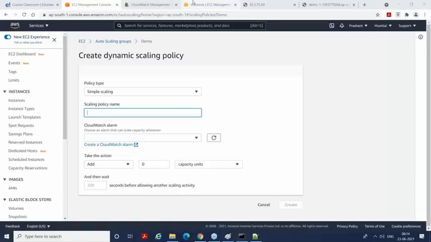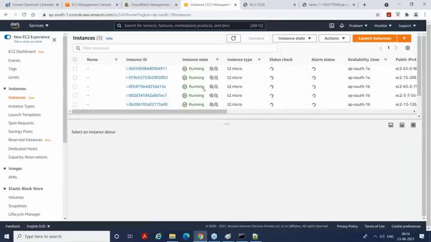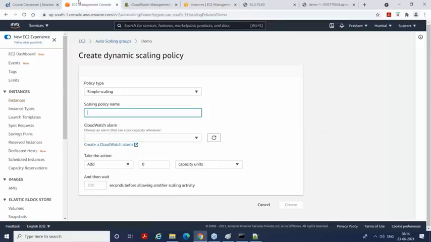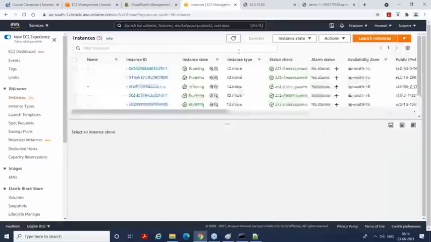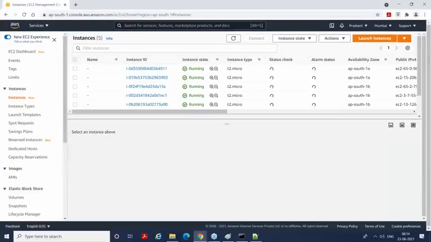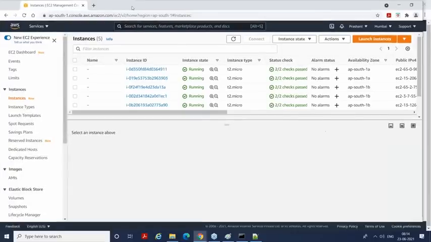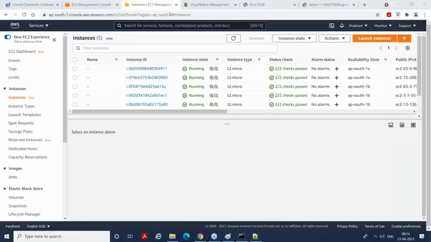So that was about your simple scaling. I'm just waiting for the instances to be removed because the connection is getting drained on the load balancer level. That will take a few minutes. It would not abruptly close connections. It will first drain. It will allow the load balancer to drain all the load and then remove the instances. Okay. So very soon we will see some instances getting removed automatically. That should not be any surprise.